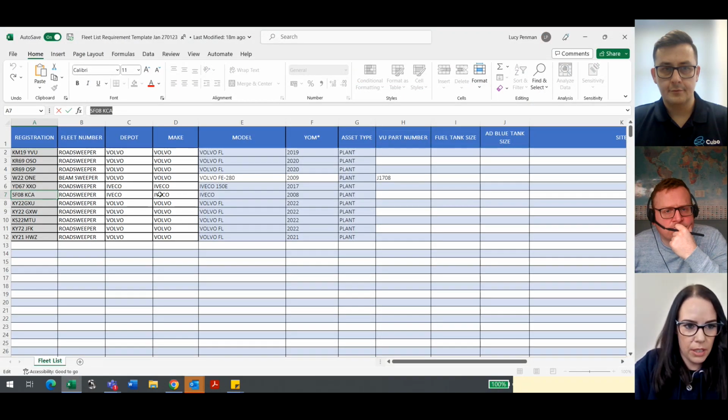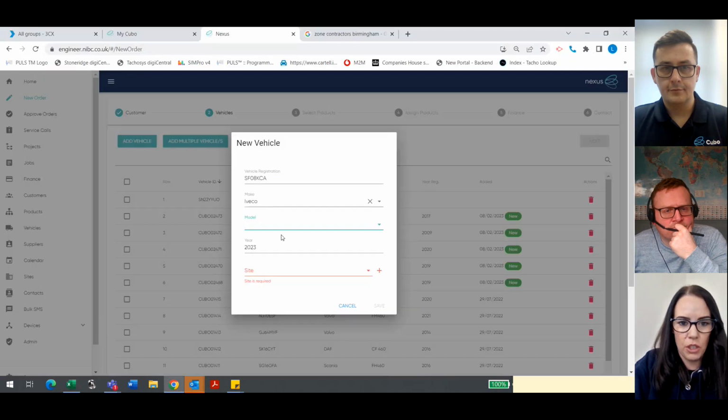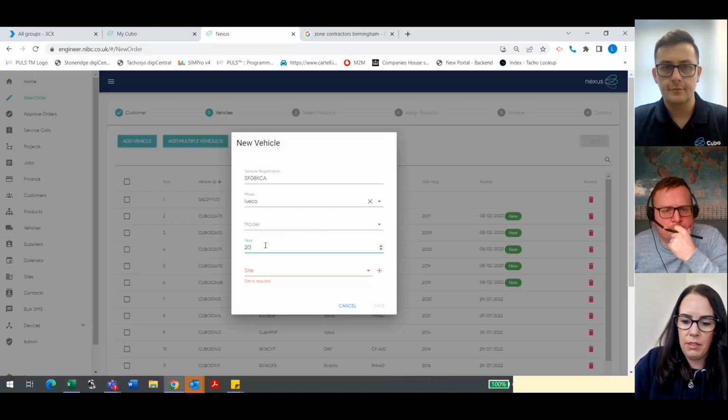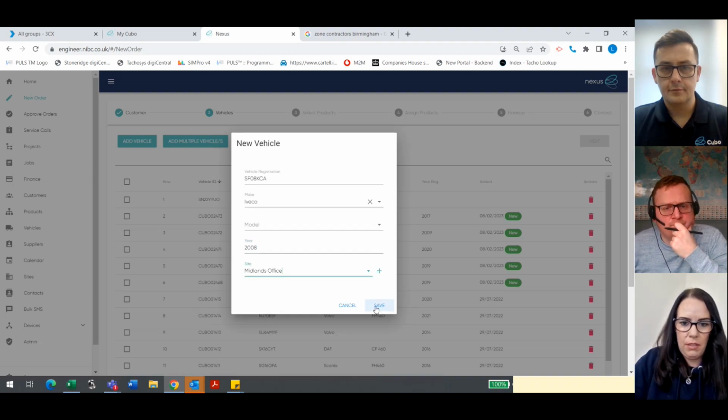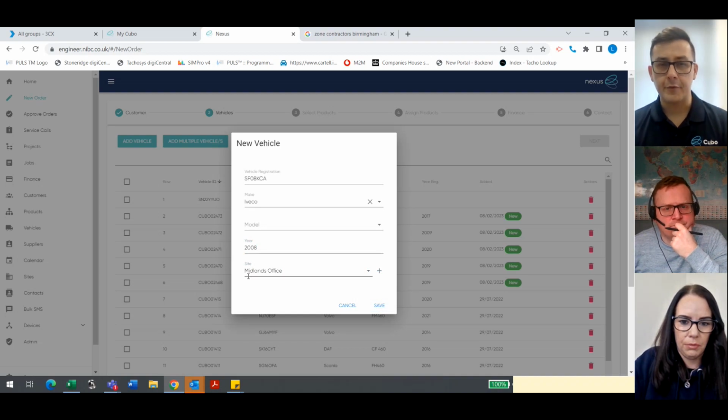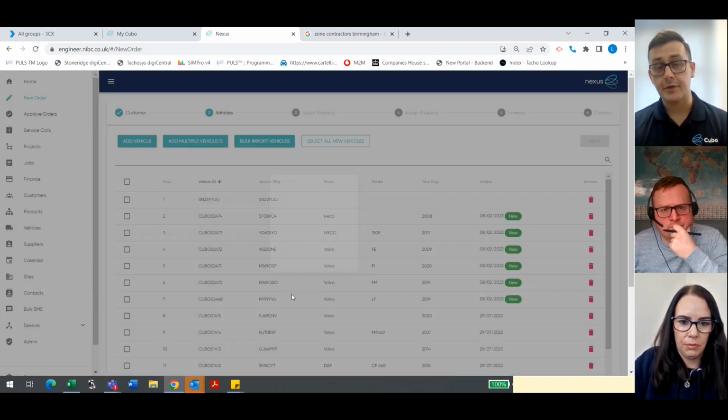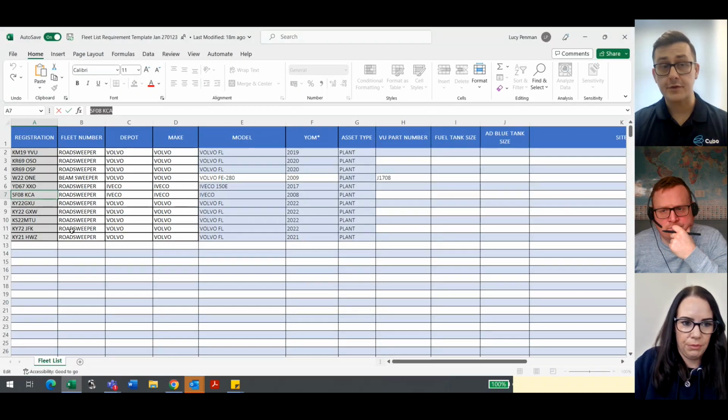There isn't a model against that. It's just a road sweeper. So I would just leave that blank. Okay. I suppose any blank information, or if there is no make or model, it's up to the support as well. They'll do a double cross-reference on it just to make sure there's no extra equipment needed for it.